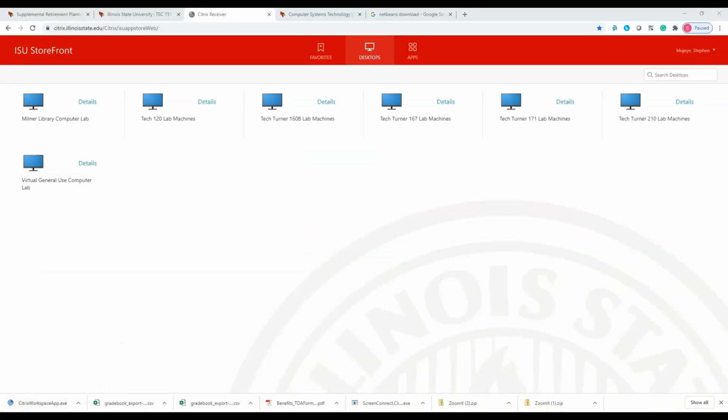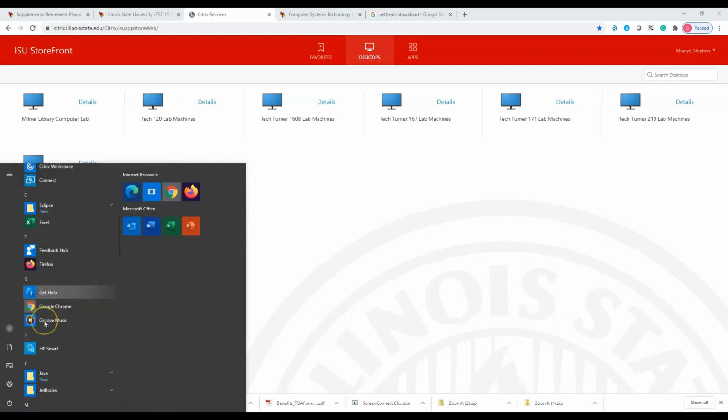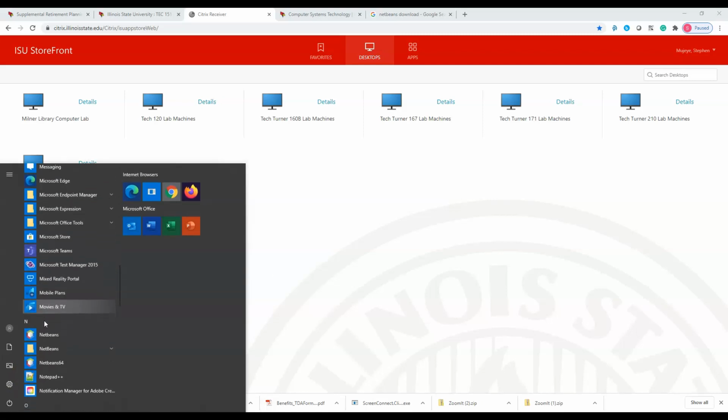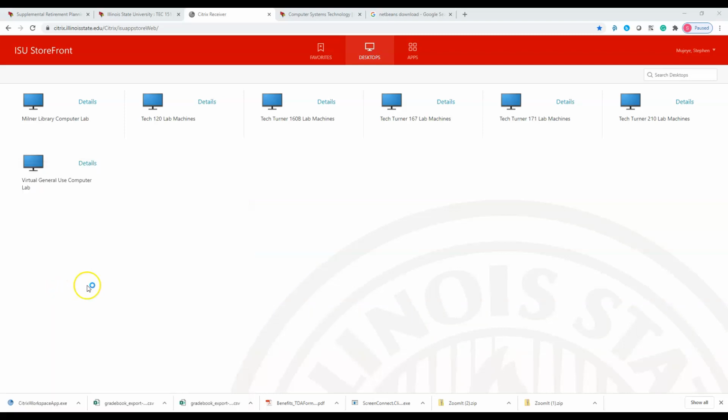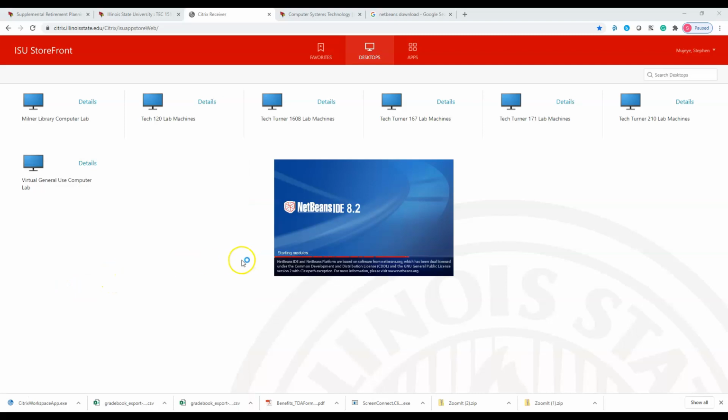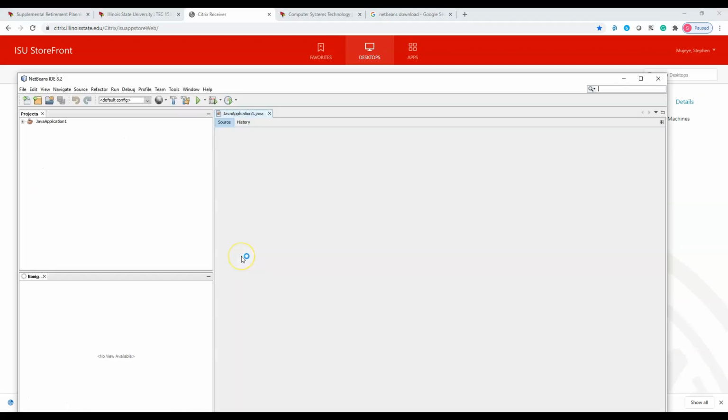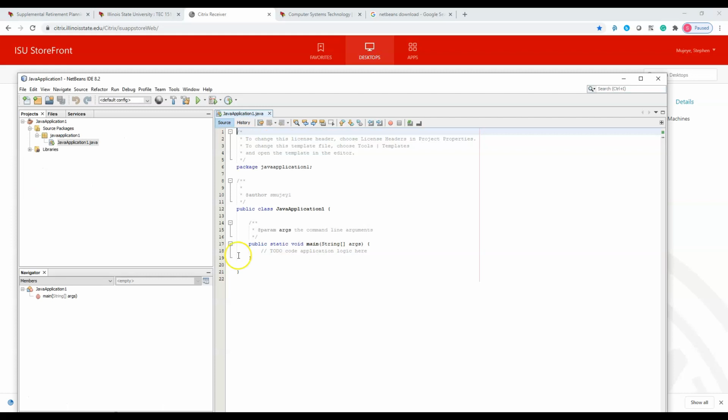All right, going back to that again, I'm going to use the 8.2. With NetBeans IDE 8.2, this is what it will look like. And this is where we are going to be doing our programming, using Java.